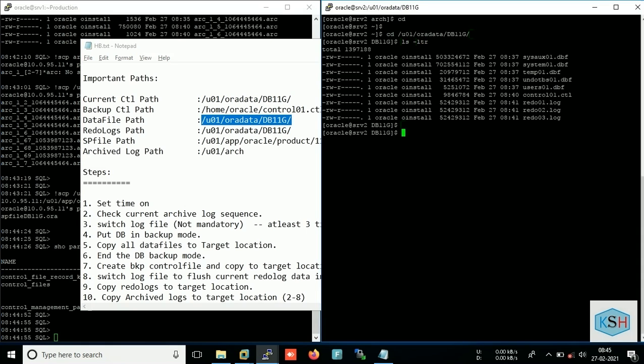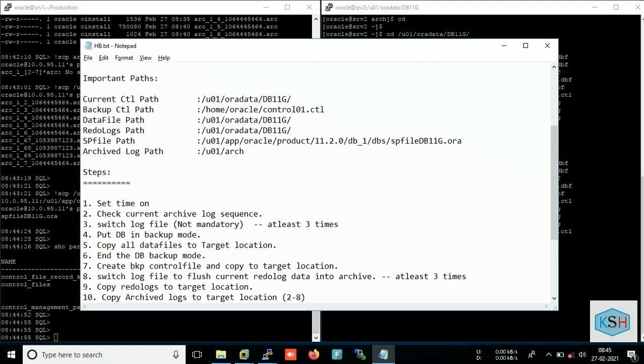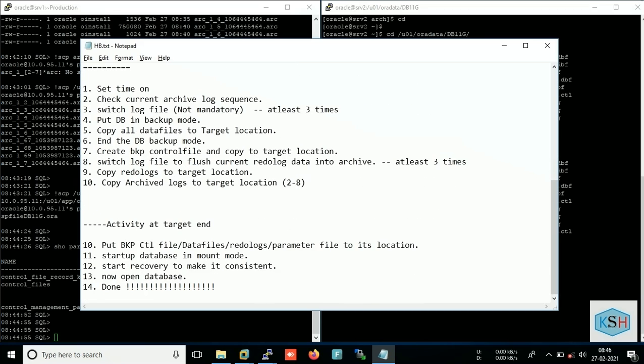Here you can see all files have been copied. I will create another copy of this. Fine, so I have two control files. Redo logs are available, data files are available, temp is available. Okay, now begin the restoration. I have copied control file, data files, redo logs, parameter files in the same location.